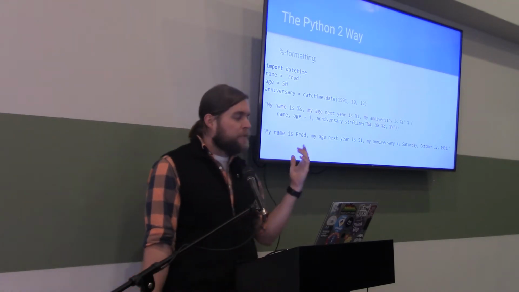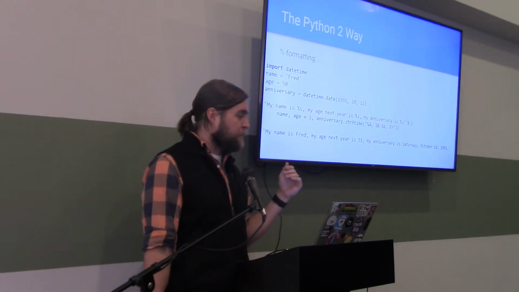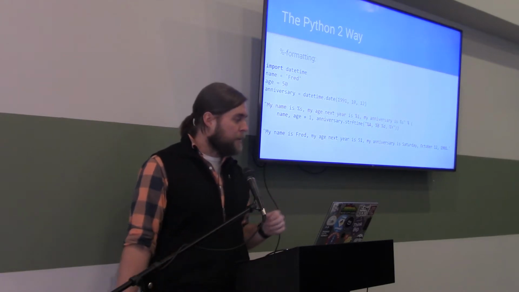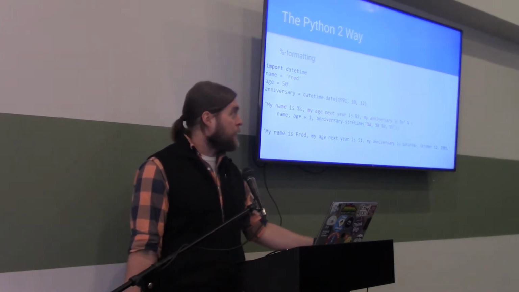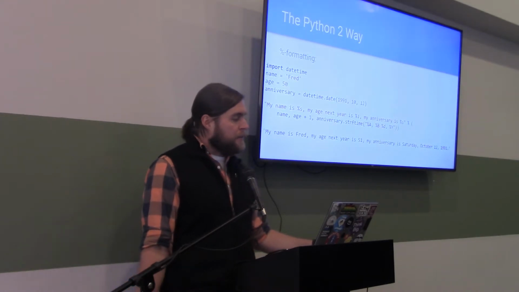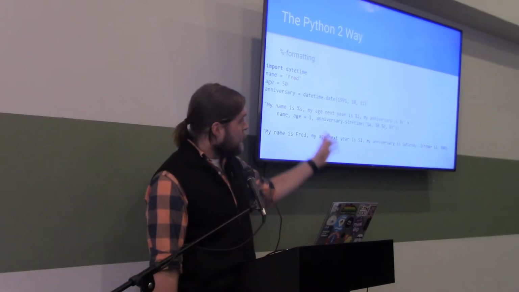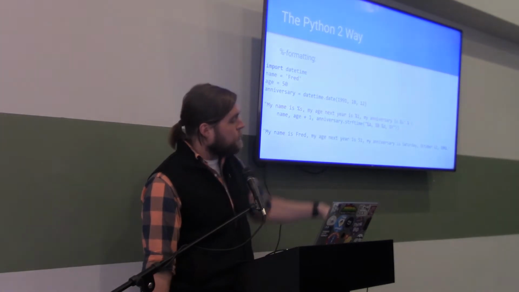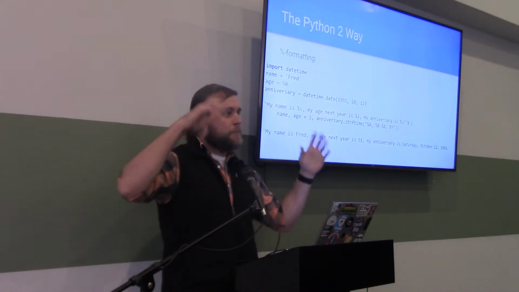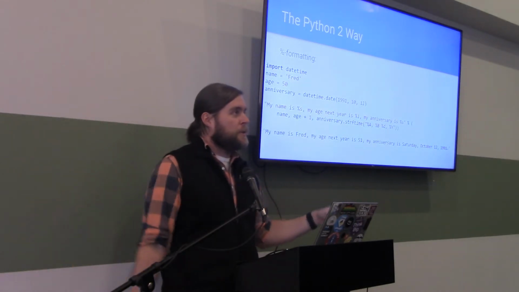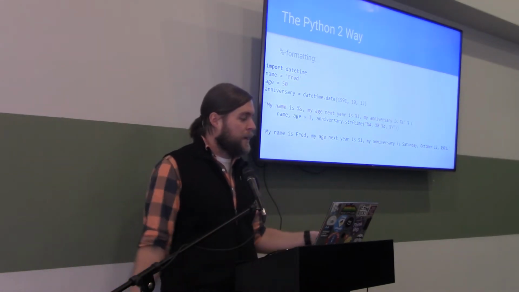So we talk about string formatting. There's a couple of different ways to do it in Python 2 and in Python 3. Probably the oldest and most established way of formatting is percent formatting. You have a string with these little percent symbols that look a lot like printf. And then at the end of your string, you put percent and a tuple of the values that you want to substitute in the string, and then Python does that.